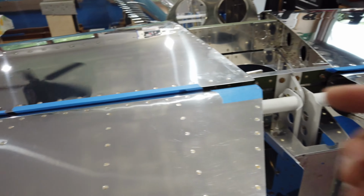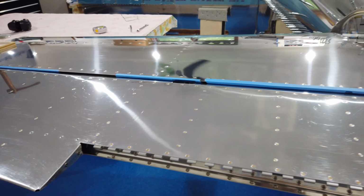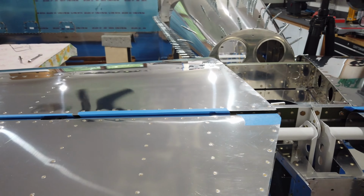And then you also want those adjusted so that you've got a fairly even gap across this whole length. You don't want a large gap at this end and no gap at that end. It's a lot of fooling around. It's a lot of setup. The majority of this should have already been done when you built the horizontal and fitted the elevator to it. But again, it's very critical because this is all part of the rigging and all of this is going to affect how your airplane flies.